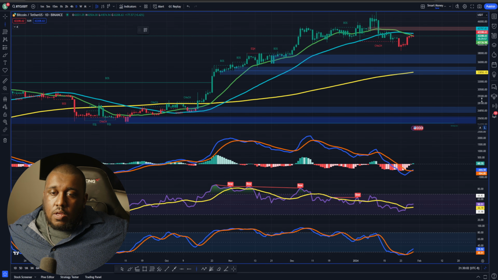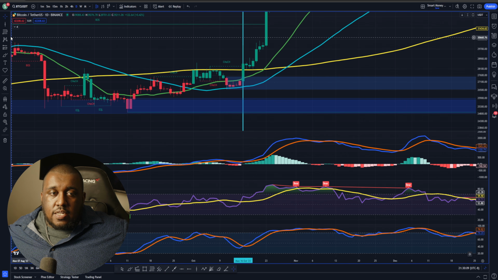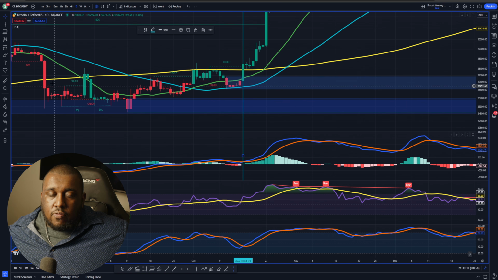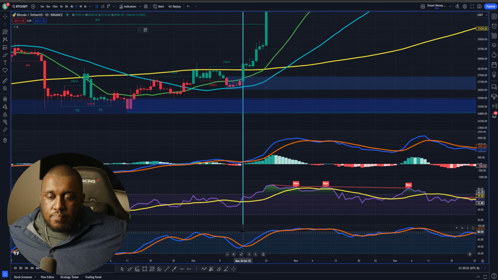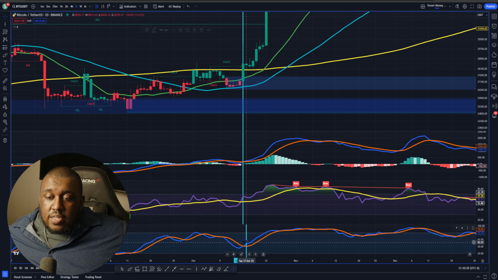Vertical line. So you notice that we had a green signal right here. At this time, we also had a green signal coming right here from the MACD. We also had a green signal right here coming from the RSI. And we also had a green signal coming right here as far as the, oops, I double clicked that. That's okay. One right there coming from the stochastic. In fact, I would say the stochastic probably was 1 day late.